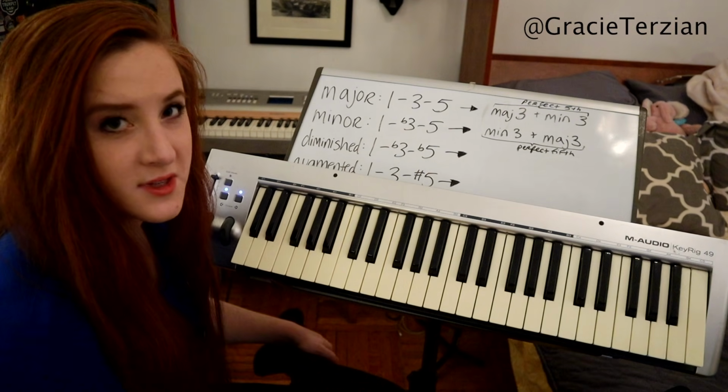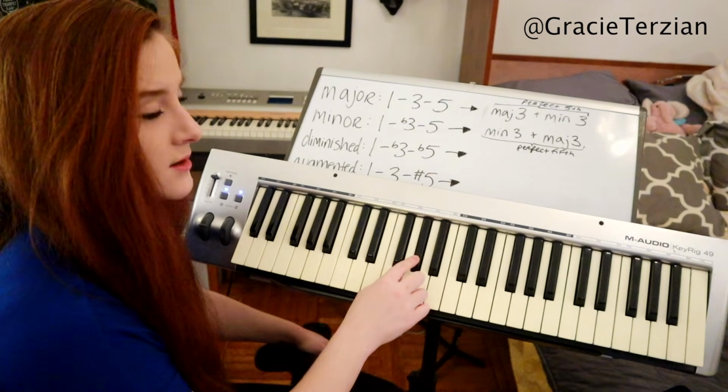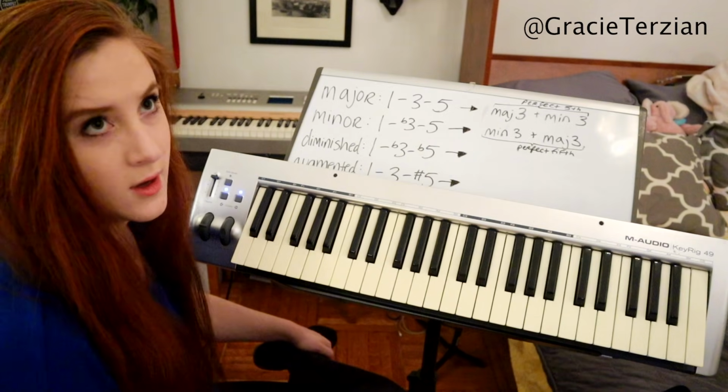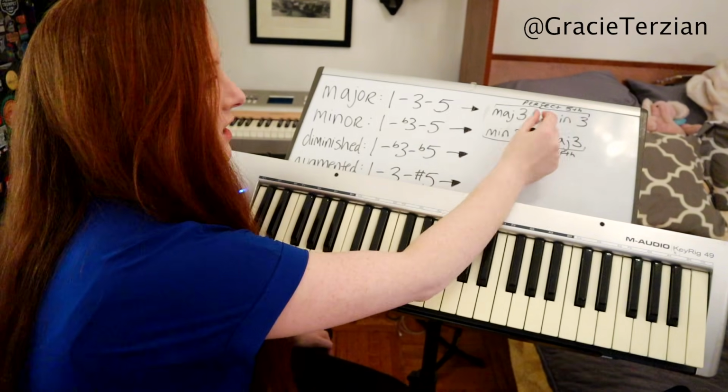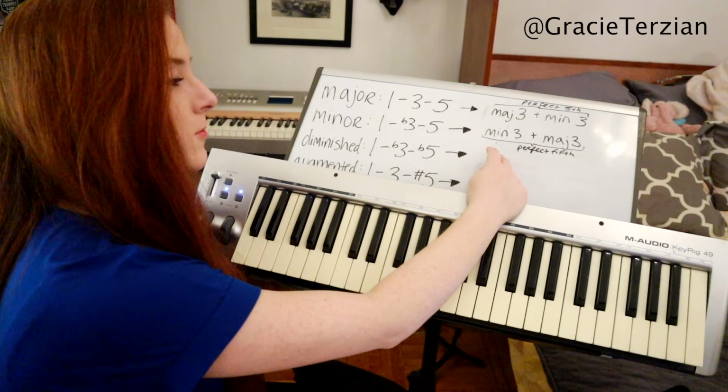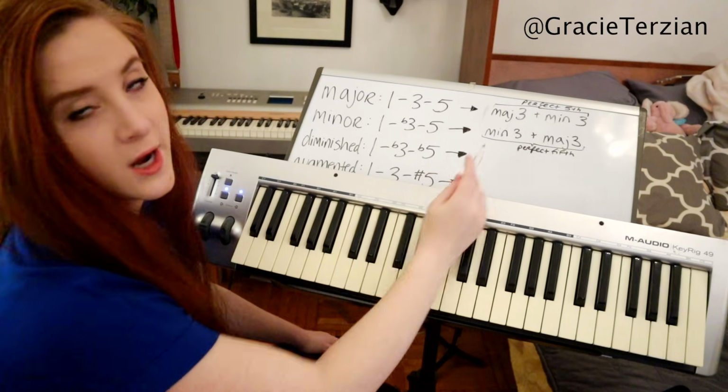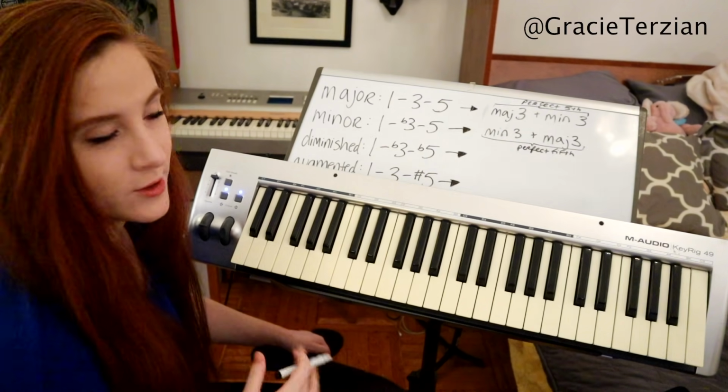If you don't actually know what your scales are, you could just start with the root note and figure out based on the intervals, okay, I know I need to move up 4 half steps and then 3 half steps, or 3 half steps and then 4 half steps to create my chord.